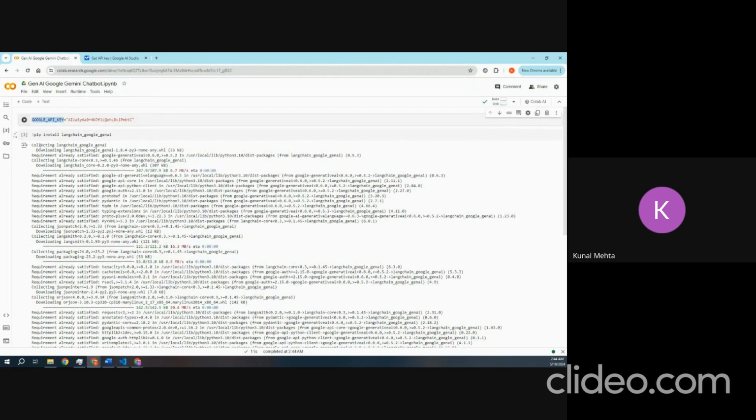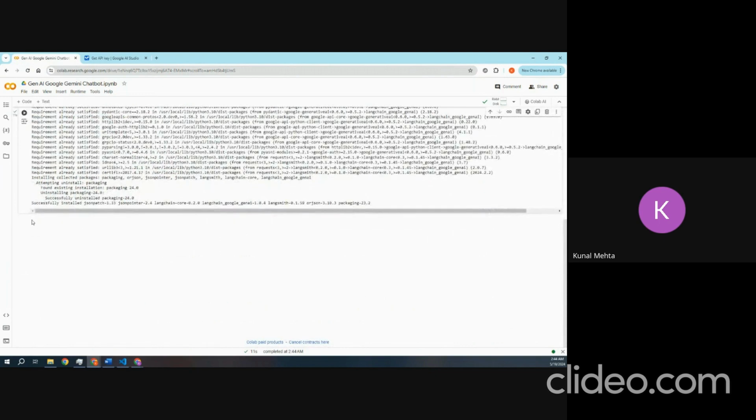So I do have my Google API key, and I have installed the library as well. The next step is to import Google's generative AI model.